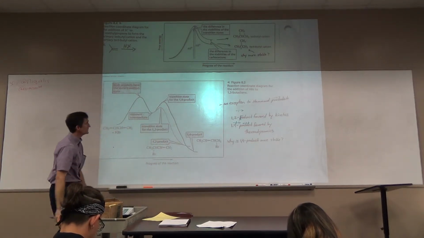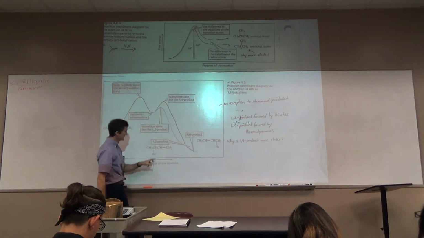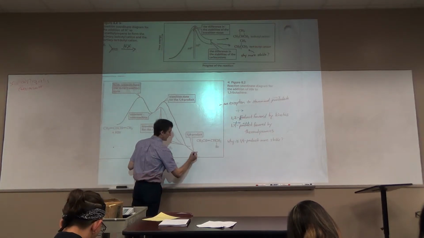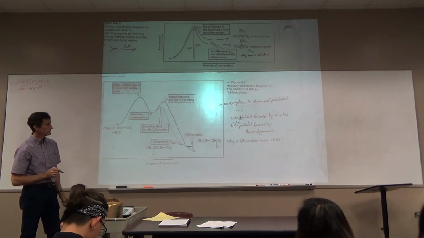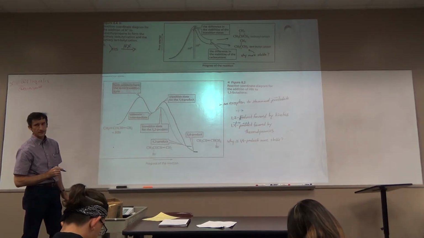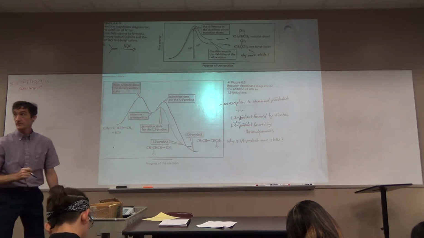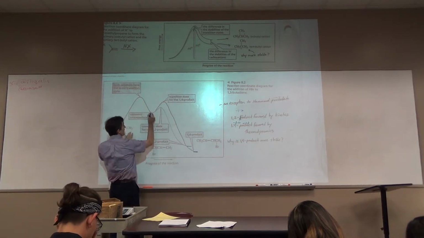There's 2 different possible fast steps. 2 different outcomes, a 1,4 product and a so-called 1,2 product. Which one's more stable? 1,4 product, right? But which one's formed easier? And thus faster, because easier is going to be faster. 1,2. The 1,2 product. Yes. Here we go. I have a choice.